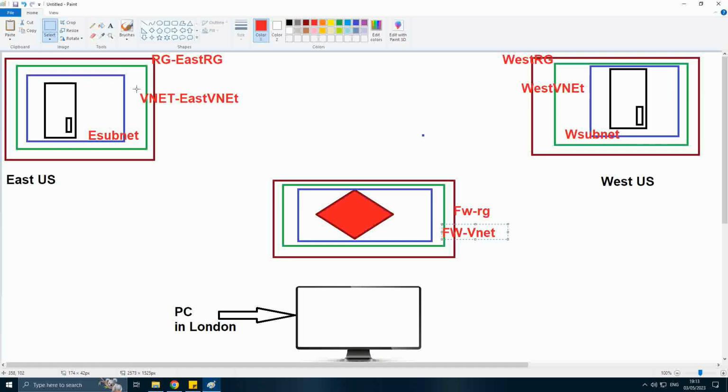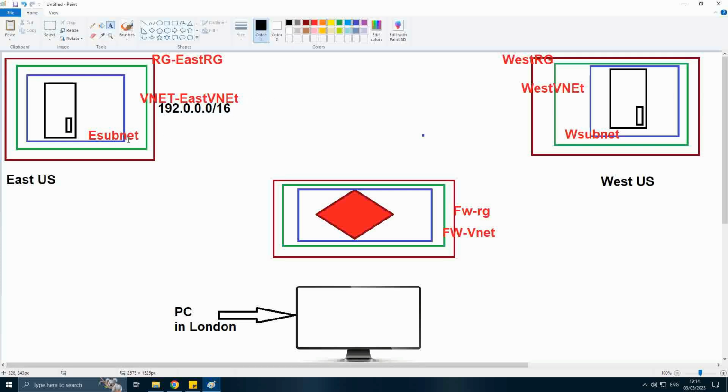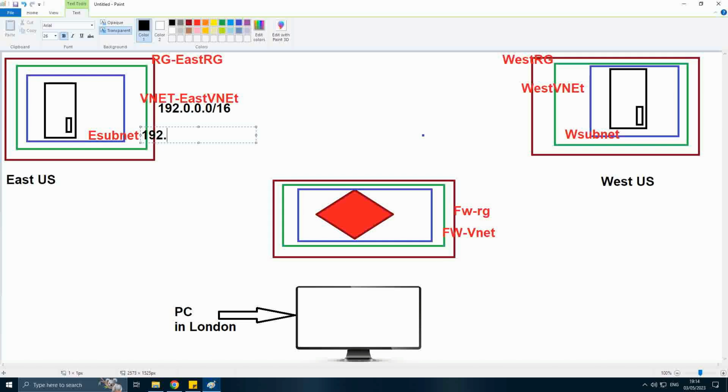So when it comes to the VNet, just looking here, we need to define different address spaces for our structure. It's really up to you what IP addresses you want to define. For my lab, for my VNet, the address space I'm keeping is 192.0.0.0/16, and the subnet will be 192.0.1.0/24.